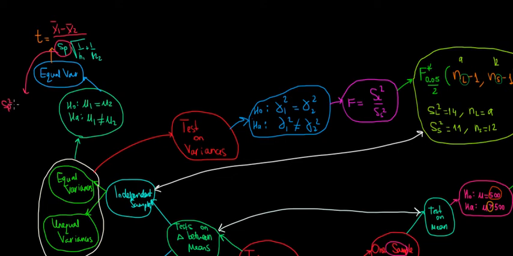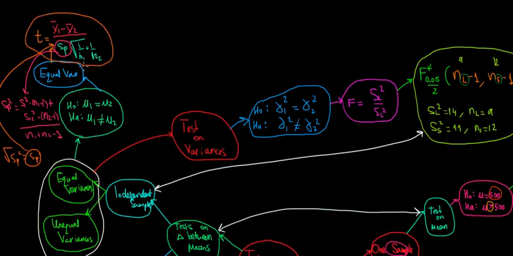First, we calculate the pooled variance. That's equal to the variance of the first group times the number of observations in the first group minus 1, plus the variance in the second group times the number of observations in the second group minus 1. This is becoming messy, sorry about that. All of this divided by n1 plus n2 minus 1. That's going to be our pooled variance. The square root of the pooled variance is going to give us the pooled standard deviation that we're going to substitute back into our formula. And this data we have access to: we have the number of observations, the sample means, and so on. This is how the t-test is going to look. Let me just highlight it like that. This is going to be the t-test when we assume equal variances.